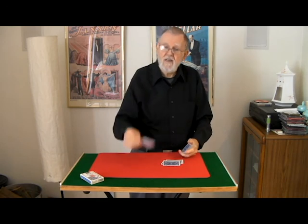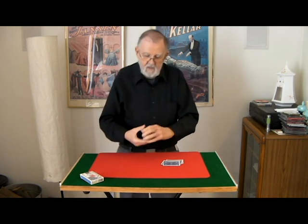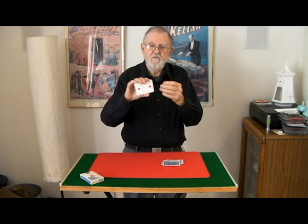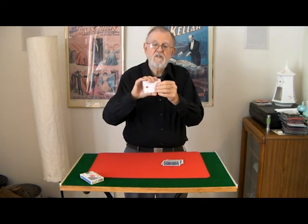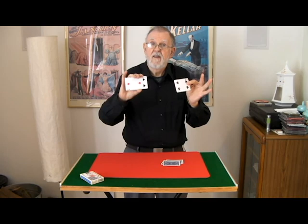That's called the glide, and it's just a matter of taking your fingers, putting them on the card, slide them back, hold them with these fingers, and pull off the next card. That's called the glide.